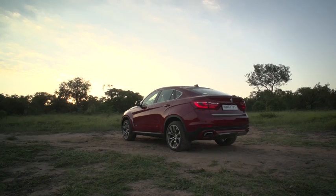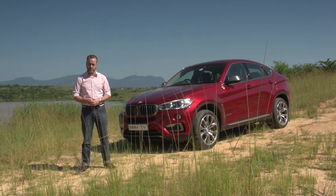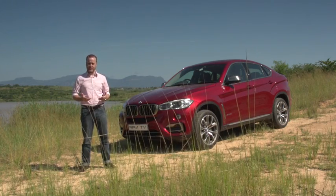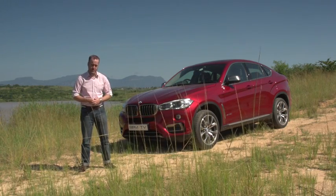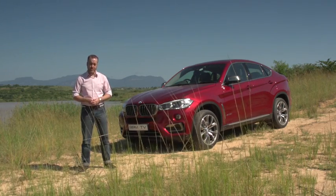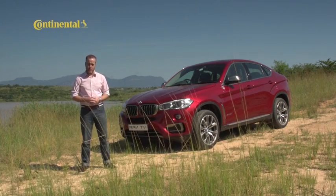When BMW invented the X6, there was a whole contingent of people, myself included, who said, "What the hell is that? Why would they build a coupe-shaped SUV thing without any real practical purpose? How many were they hoping to sell, and to whom?" Well, just a few short years later, it turns out that contingent of people, myself included, were wrong.